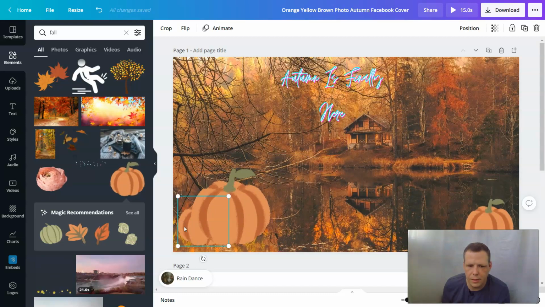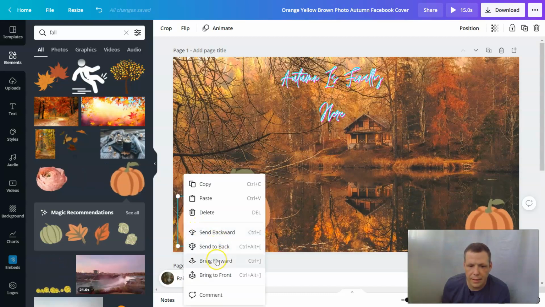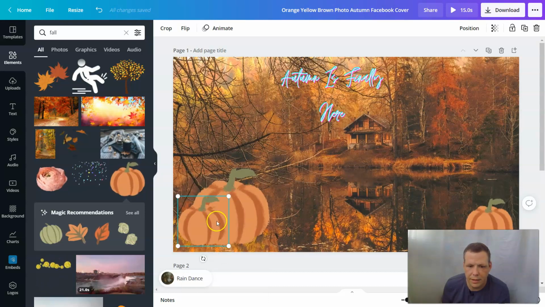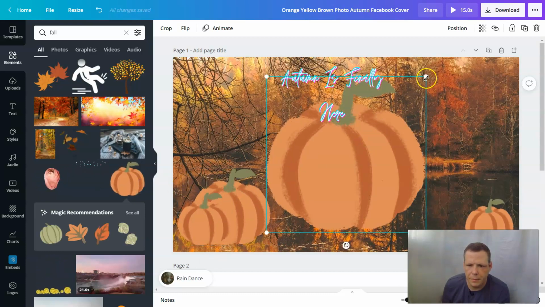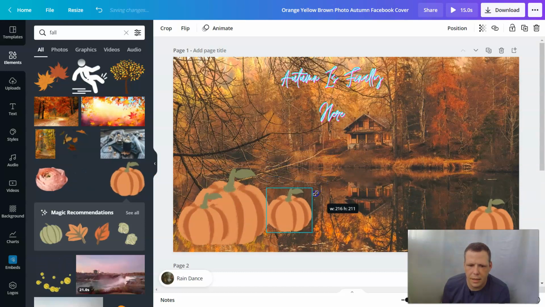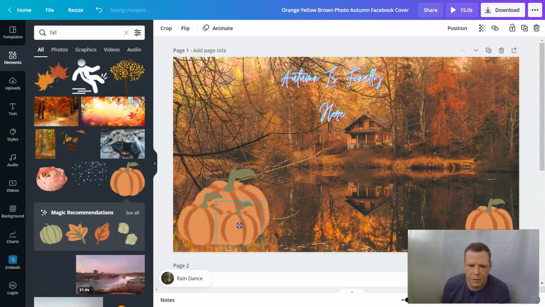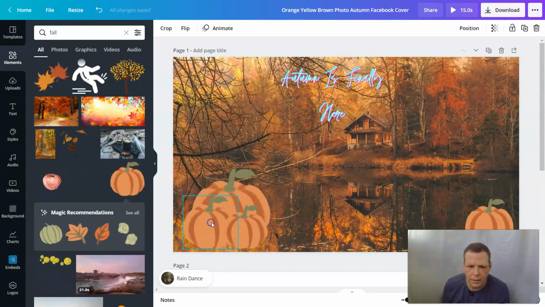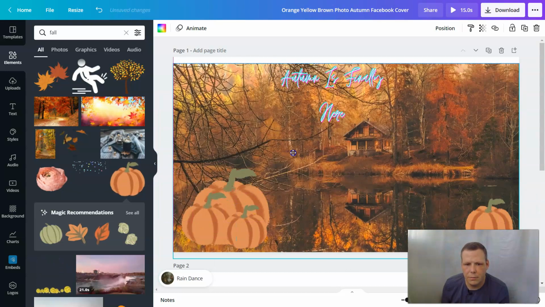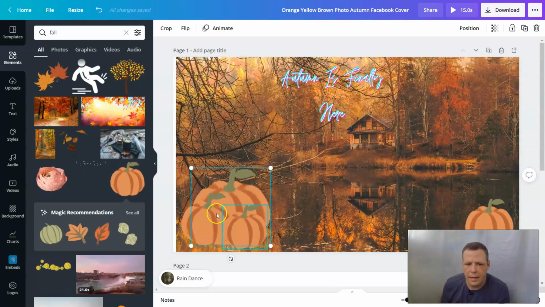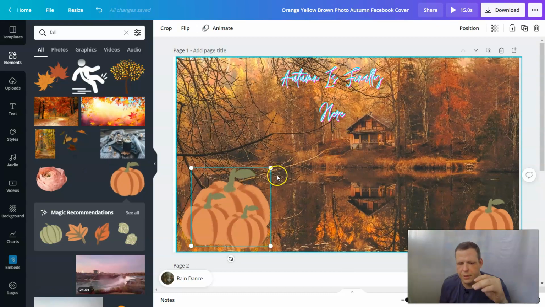Now, when I click on this one, I can actually right-click and send it forward. Bring it forward. Do you see how I did that? I'm going to make it a little bit bigger, and I'm going to make another pumpkin, just a tad smaller, and I'm going to put it right here. Now I've completely created my pumpkins. I'm going to move it like this, just a tad. So I created a couple of pumpkins here, just in the corner. And that's how we actually created multiple pumpkins, and you can see that you can move it to the front and to the back as well.